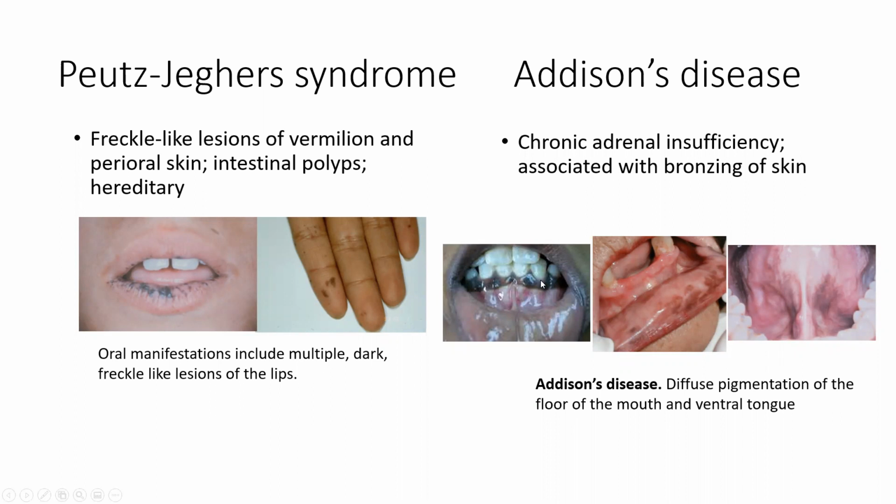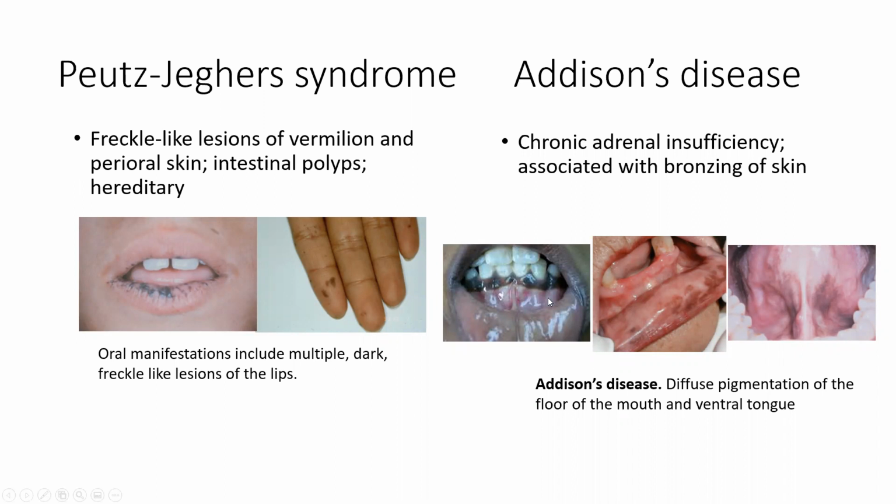Remember, there was another picture like this, which showed racial pigmentation. How do we differentiate if it is normal racial pigmentation or pigmentation due to Addison's disease? One hint is that the patient will say that this occurred as a recent onset. If there is a history of recent onset of pigmentation in the anterior gingiva, that gives us a hint that the patient has Addison's disease and not racial pigmentation.